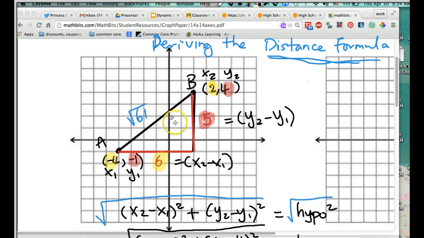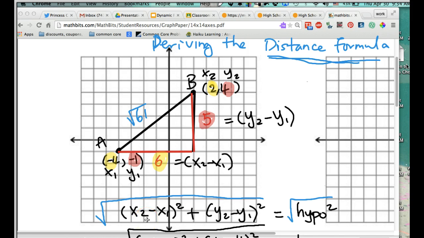But if you cannot, go ahead and memorize the formula, and you know that x sub 2 is the first number in group 2, and then you know x sub 1 is the first number in group 1. And you just have to randomly say this is group 1, group 2. It doesn't matter if you decide to put this as group 1 or this as group 1, right? Okay, and so that's it.